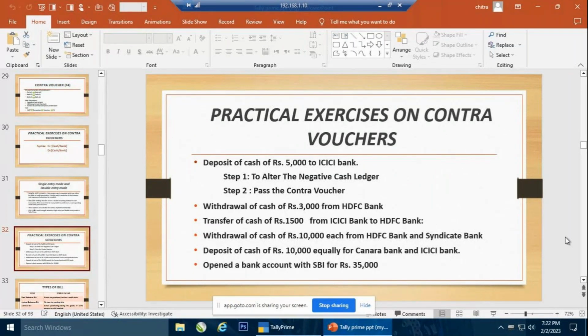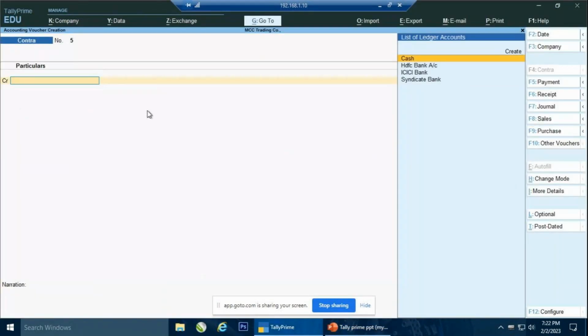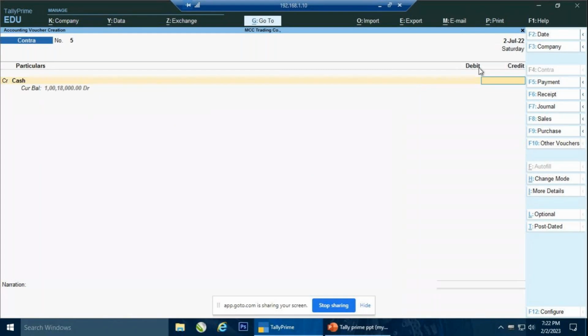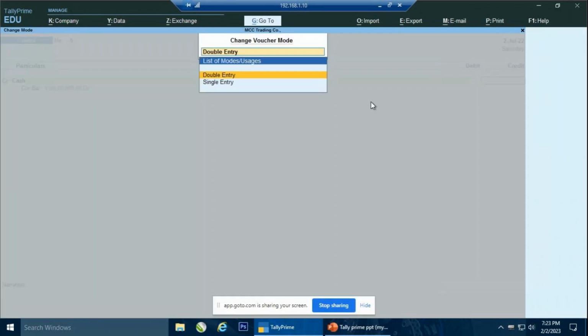I don't get debit and credit on the left side, only current balance. Okay, it should be double entry mode, showing particulars, debit, credit. Press Control H and make it double entry.